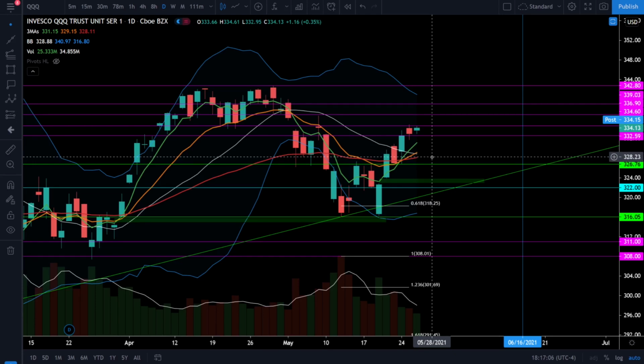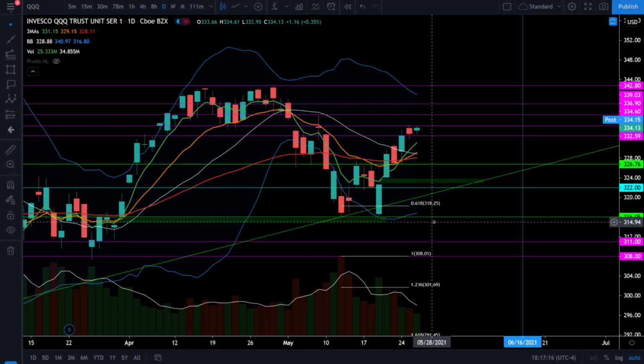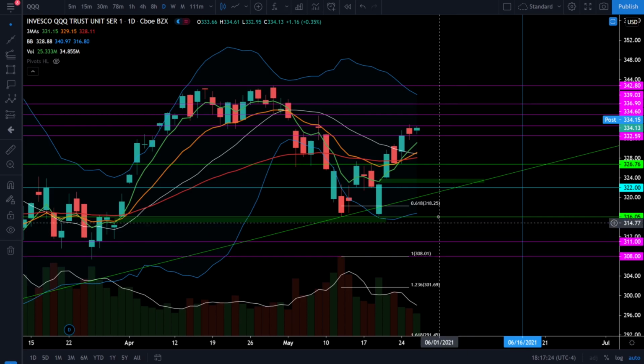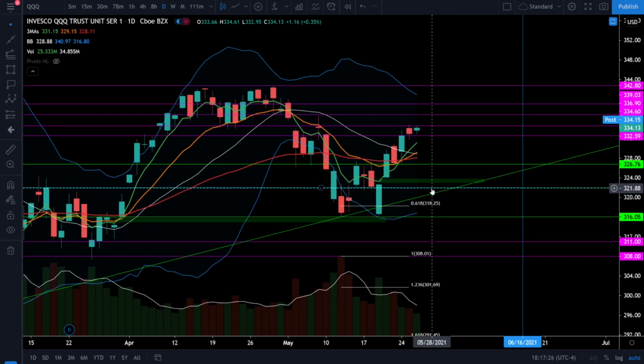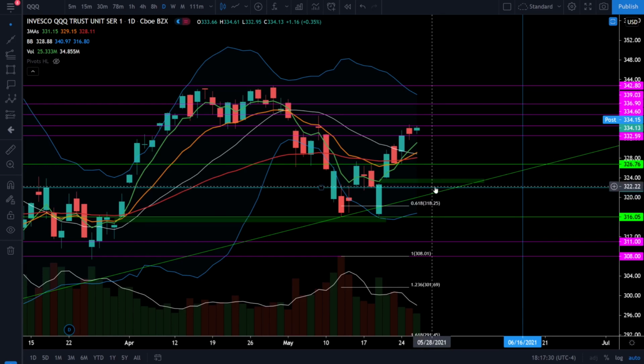So watch the price action to hold up above critical support at 329, and we also have the 50 EMA just below at 328. If we start closing below 328, that means the triple Qs are likely rolling over, and we could be coming back down to close the gaps. We have gaps below at 323 and 315, and we could be coming all the way back down to about 308 if we start breaking through these critical supports. So the most critical support levels right now are 328 and 322 on the triple Qs.